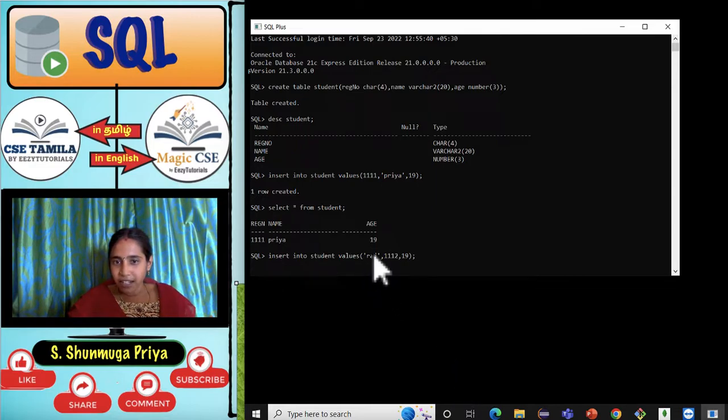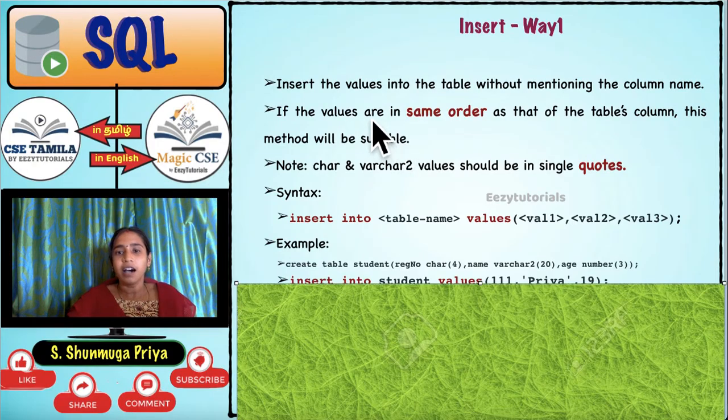Here I am having name, register number, age. So this is not in the order of the described table. So in the table you are having register number, name and age. So you want to insert the values in some shuffled order. That is, you are not following the same order as that of the table's columns. Then this method will be suitable for you.